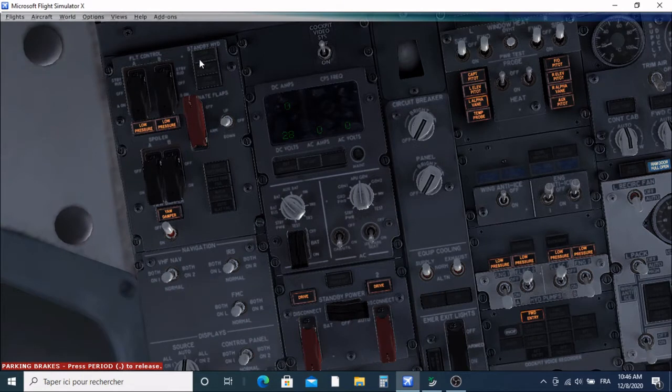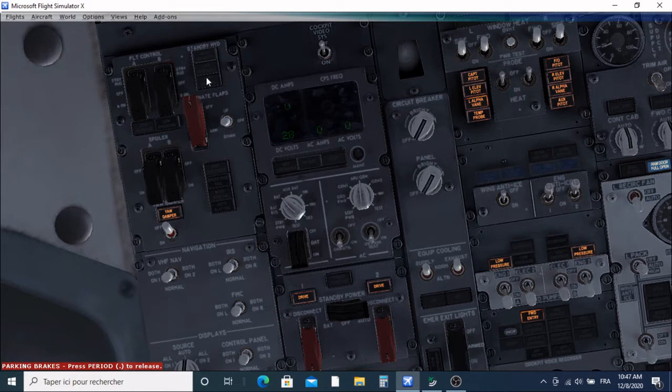I continue the preparation, so now flight control. The hydraulic circuits A and B are not pressurized, so I will do it now with the electric pumps. Okay, now it's done. All the switches are guarded.